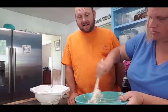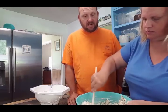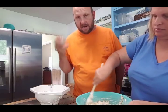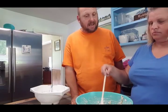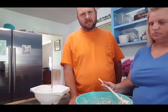This is a great side to any cookout or anything like that. It's very simple and easy and very inexpensive to make. A can of tuna costs at Aldi, that's where we get that white albacore tuna, like $1, $1.15 a can. A box of noodles, like $2. So this is a really inexpensive side to any cookout or any meal.